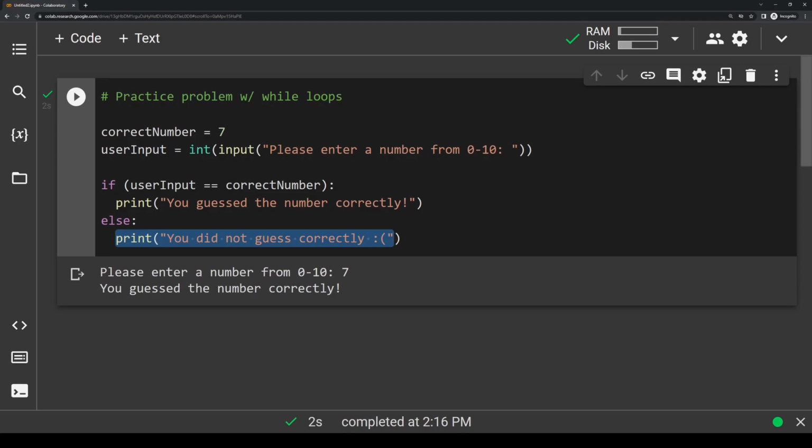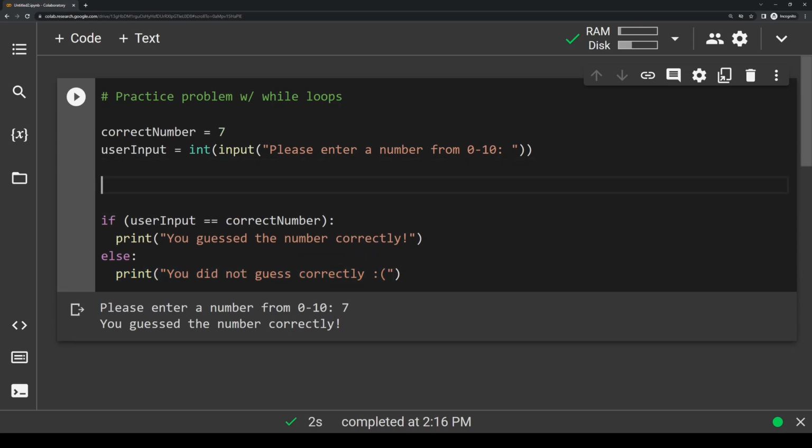We know that a while loop has to run based on a conditional statement that will either be true or false. So let's make some space up here, and I'm going to make a new Boolean. I'm just going to call it gameActive and set it equal to True. What this means is that if gameActive is true, then the game is still going on. If it is false, that will mean the game has stopped.